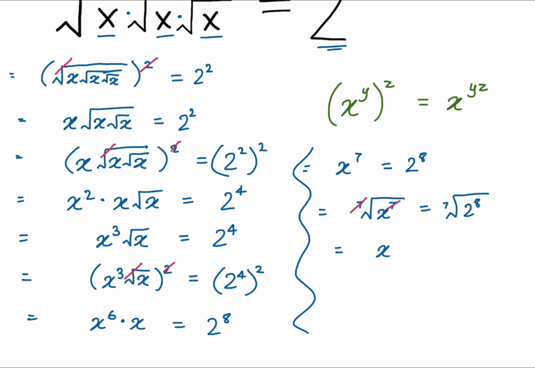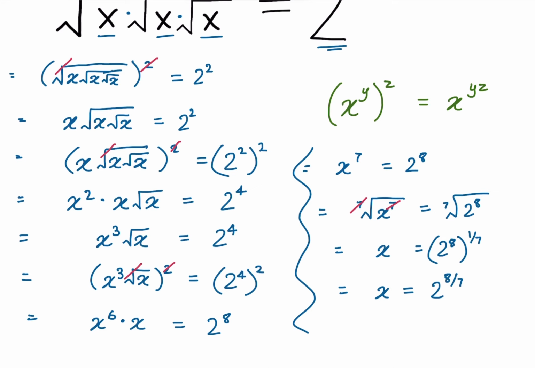Now over here on the other side of the equation, things are a bit more complicated because we have 2 to the power 8 and we're finding the 7th root of that. So what we're going to do is write the 7th root as 2 to the power 8, to the power 1 over 7, because these two are the same thing. Now, using this rule we have right here, we're going to continue with our question to give us x is equal to 2 to the power 8 over 7.